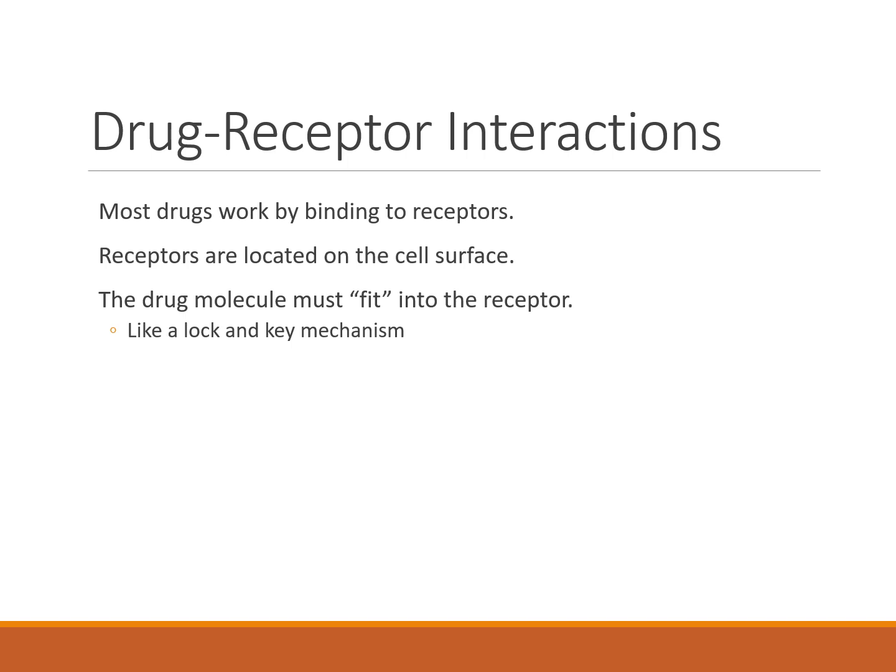So back to the parking lot description. If you have this pinwheel or wheel-looking format, they can all park all the way around it. If there is no parking spot available, you have free cars roaming looking for a parking spot. We're going to come back to what those free cars really mean and what kind of damage they can cause in a little bit. But when they're all full, they have nowhere to park. When there is a free spot, they just pull in and park there on the cell surface.